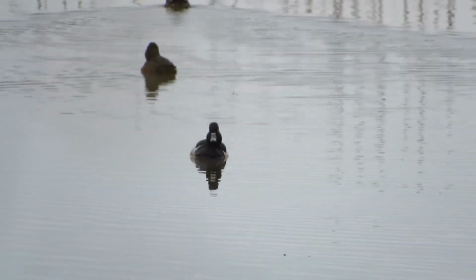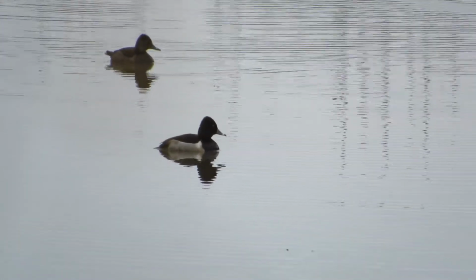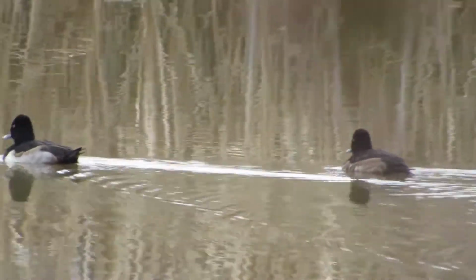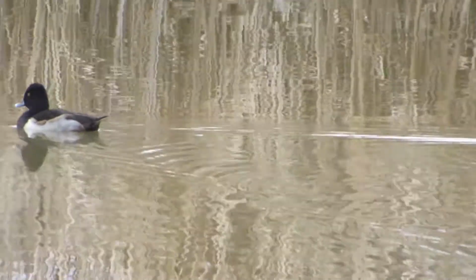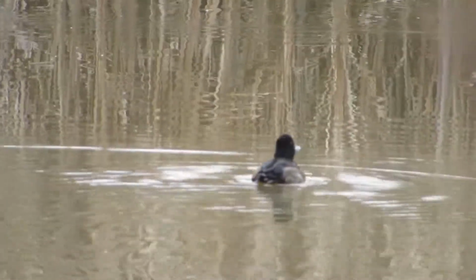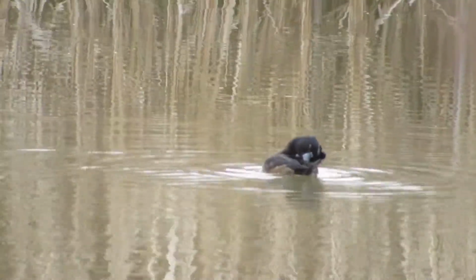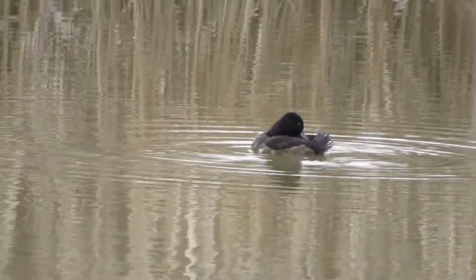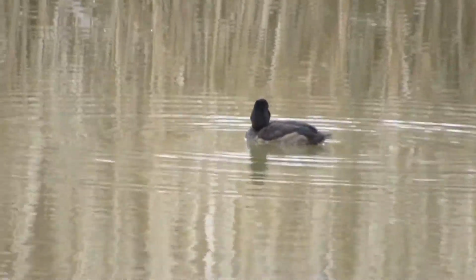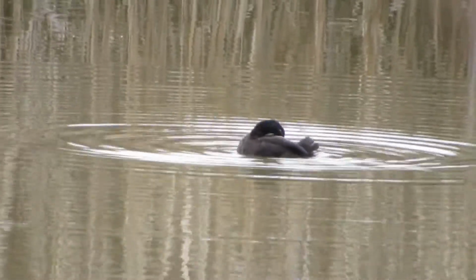They're not a very rare diving species. Of course, probably with buffleheads, they're probably the most common of the diving ducks, but still really cool to see nonetheless. I really like these two right here. This is two males that haven't fully molted into breeding plumage yet. One of them still just got little wisps of brown on him, which I think is a really cool look. And then this dude over here is very much so still in the eclipse plumage, which is what it's called when male ducks are in their non-breeding plumage. He's still very much so looking a lot like a hen ringneck, but you can tell he's a drake because he's still got that ring around his bill.